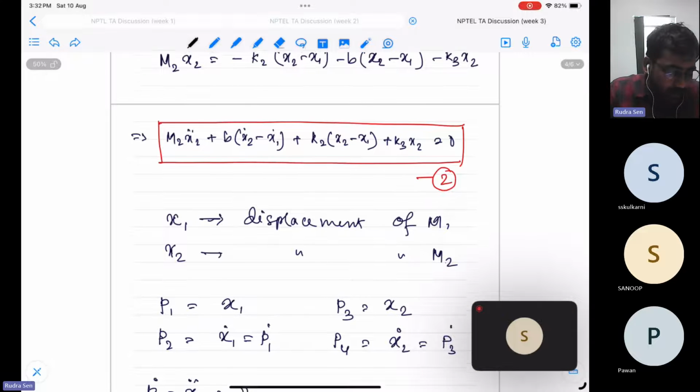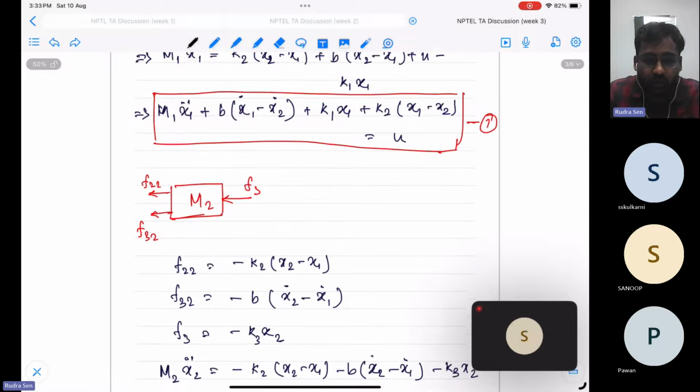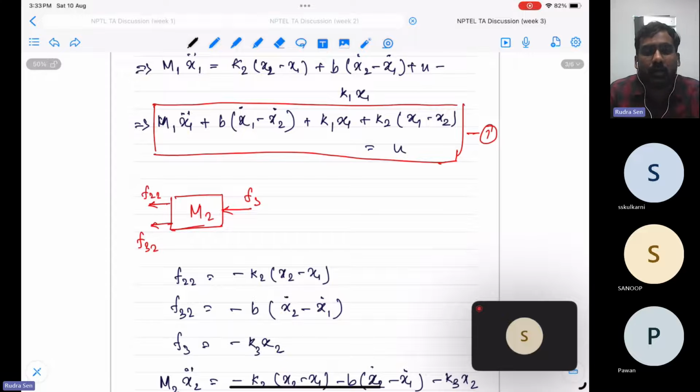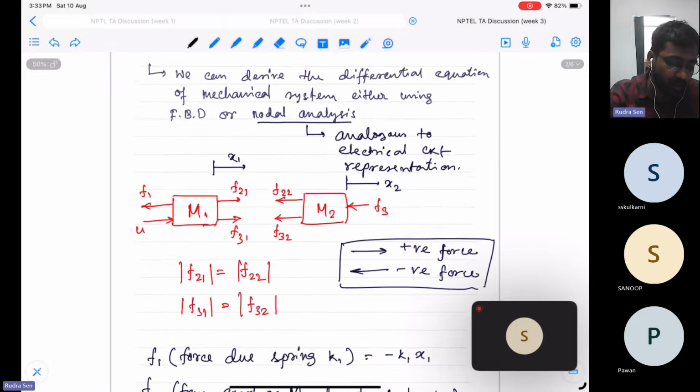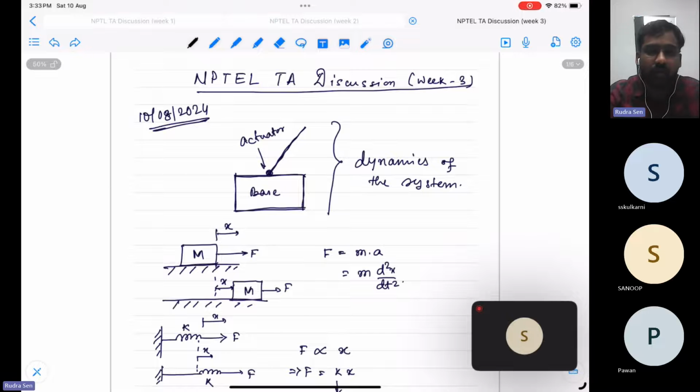So what I understand about your question is that nodal analysis is useful when the mechanical system is very large. There are lots of masses, lots of dampers, lots of springs, and it is difficult to draw the free body diagram. Let's say you consider an inverted pendulum system, which I have shown to you previously. A pendulum has one arm attached to the base, and here it is inverted. This is very easy to create a mathematical model of. Now, instead of this one link, let's say there are 6 links attached to another 5 links attached to this one.